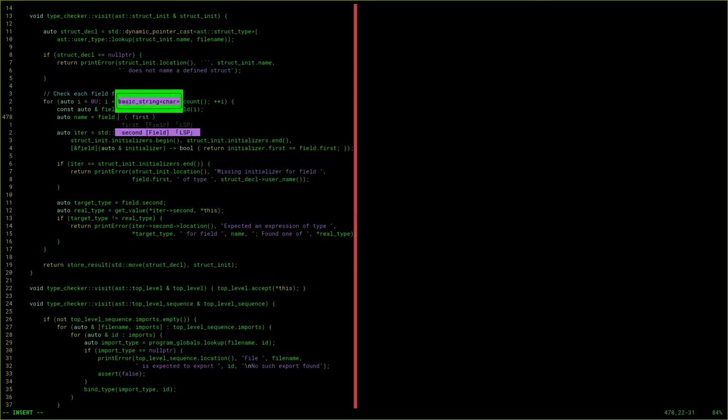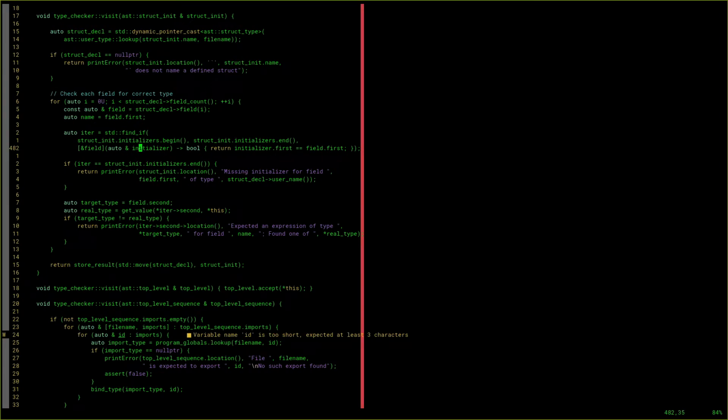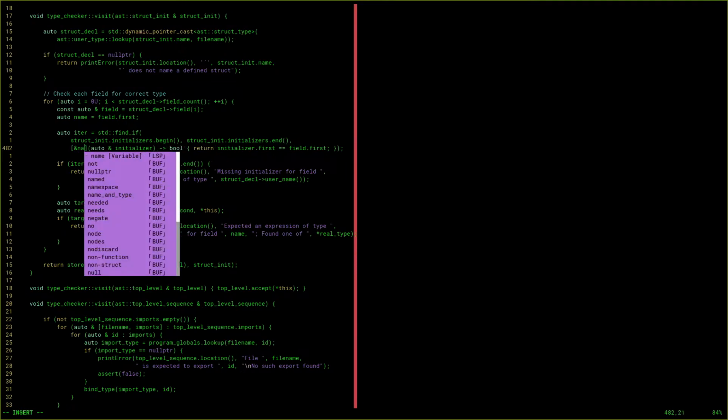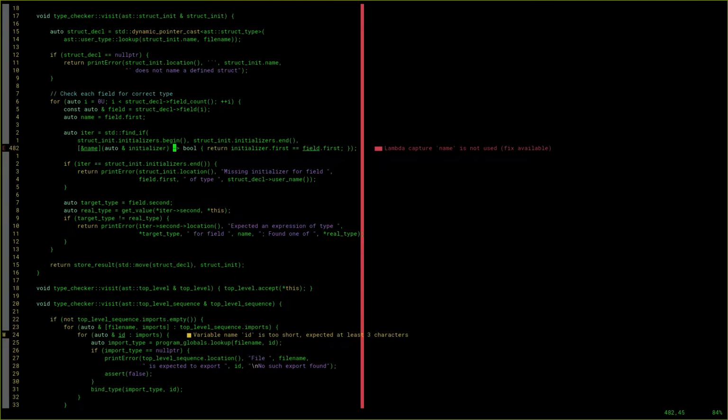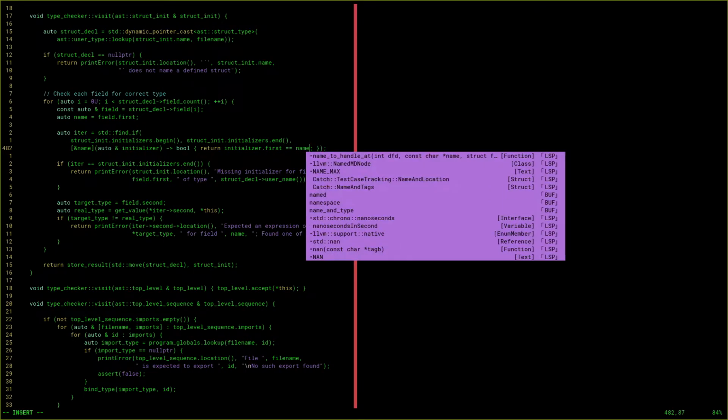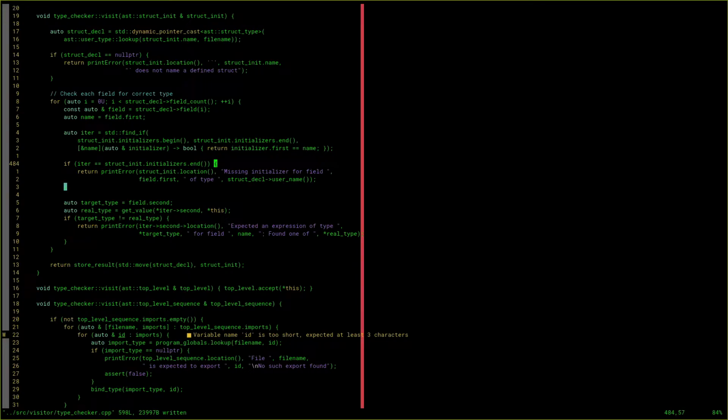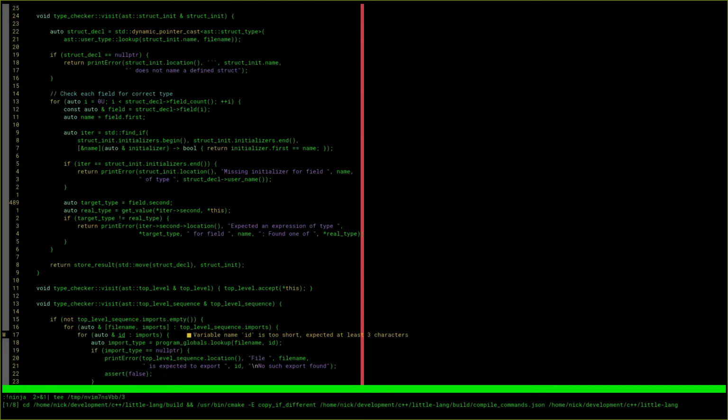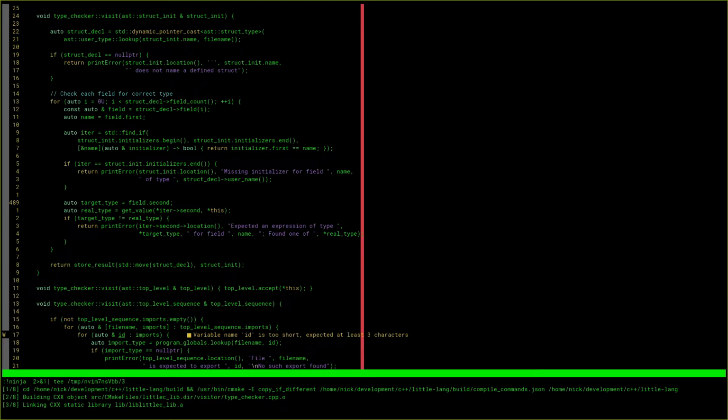Okay, so what I'm doing right now is I'm breaking up the structured binding that I thought would be very cool, and I'm breaking that up into two variable declarations. Apparently you can't use structured bindings. You can't lambda capture structured bindings, so I'm just using that.